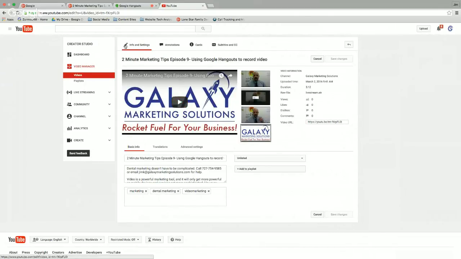Now, the editing functions, because it's in the middle of the edit, and when you first upload it, you're not going to see the ability to edit because YouTube has to process that video. But the next screen we can go to here is annotations. Actually, before we do that, and we've looked at the basic info.